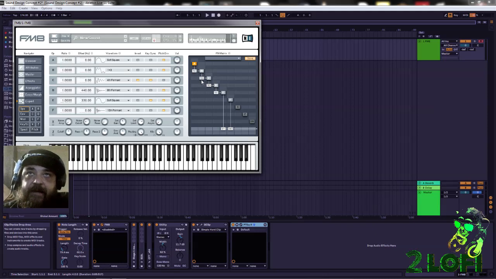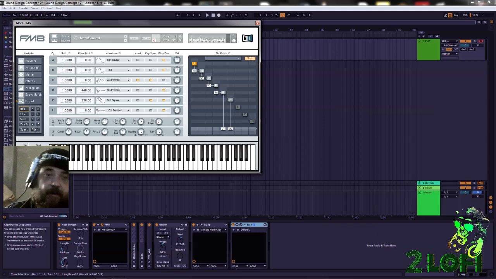So you have A feeding into B, feeding into C, feeding into D, feeding into E, and then E and F I would assume are in parallel. Now, I don't know FM8 well enough to say that is how it is. But just from looking at this, with my understanding of how FM synthesis works, my assumption is that I have a serial selection of 5 different waveforms in parallel with one waveform. So my parallel waveform is a formant.